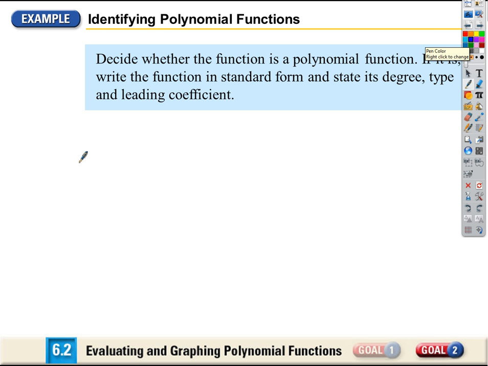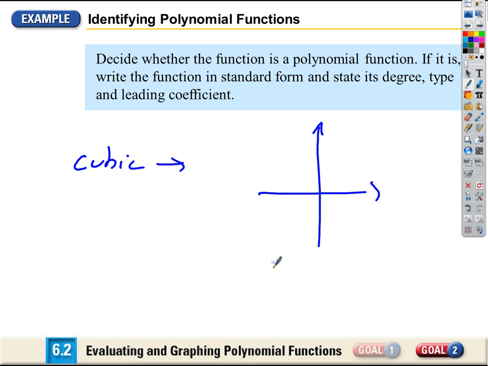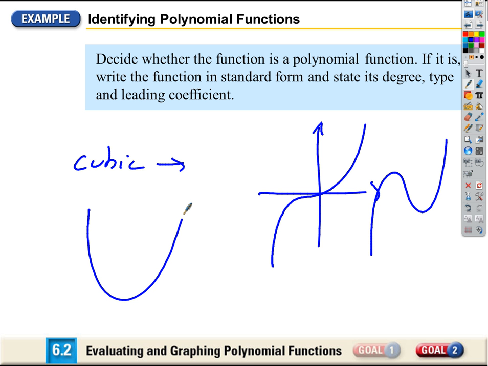If you do a cubic, it's always gonna look kind of like this. Here's sort of it's gonna look like that, or it could look like that. But it's gonna have a couple different, and we'll talk more about this later. The big difference is the end behavior is gonna be opposite. On a quadratic, when we have a parabola, to the left and the right, either both of the tails go up, or if it opens down, they both go down. But on a cubic, one tail goes up and the other goes down. And it could be reversed, but there's always going to be opposite end behavior. And we'll talk more about that, not probably today, but we'll get to that eventually. And then the other one just has another loop going back down.